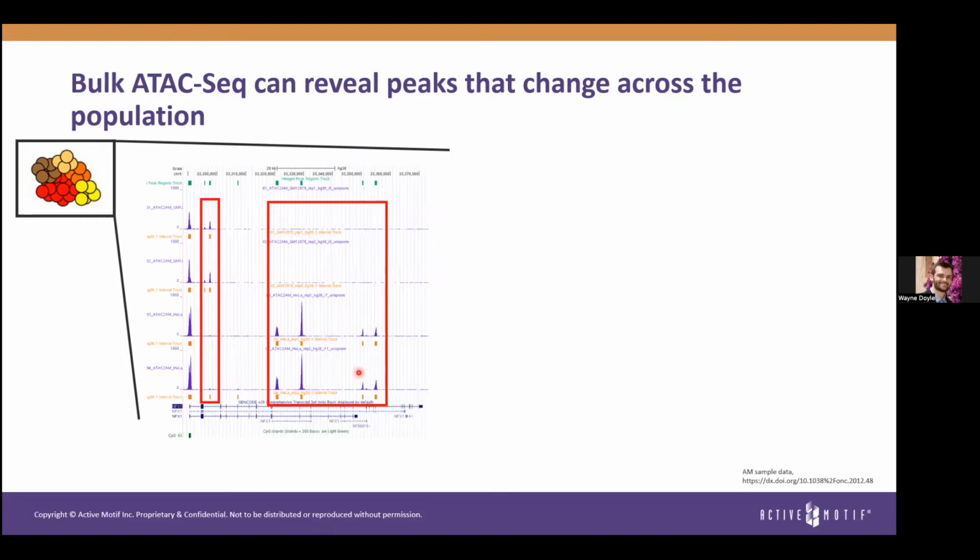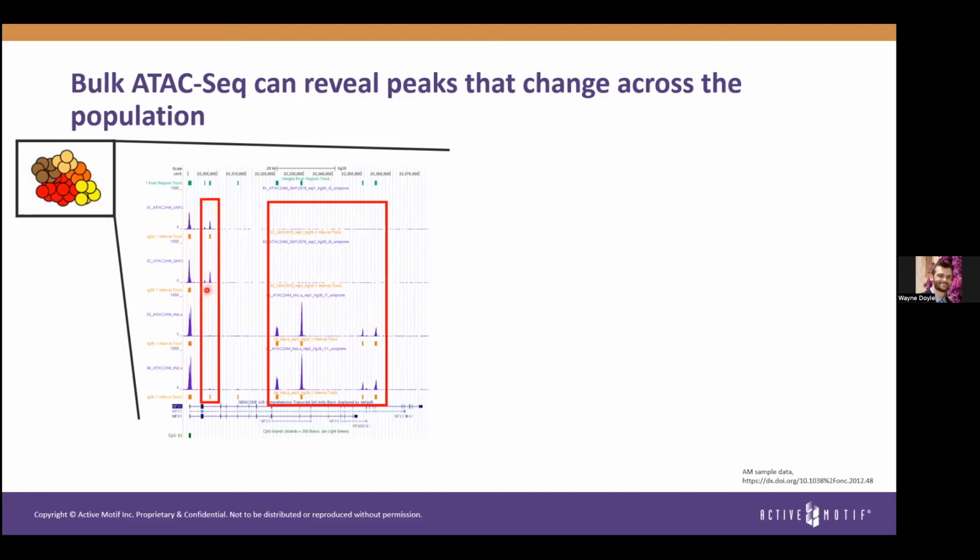On the left are browser tracks. So there are 4 samples, 2 within one group, 2 within another group. And these peak-looking things are sites where there's open chromatin. We have reads that are accumulating at a region that was open in the samples when we did this experiment. And so we have some peaks that are open across all the samples, and then we also have peaks that are specific to one group.